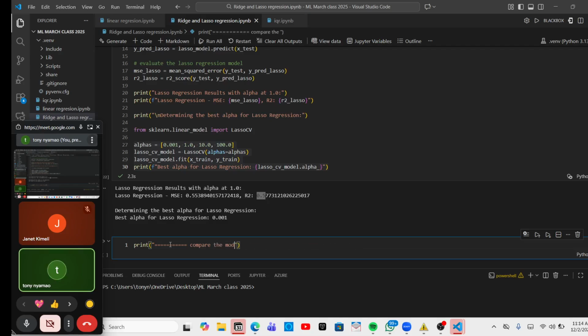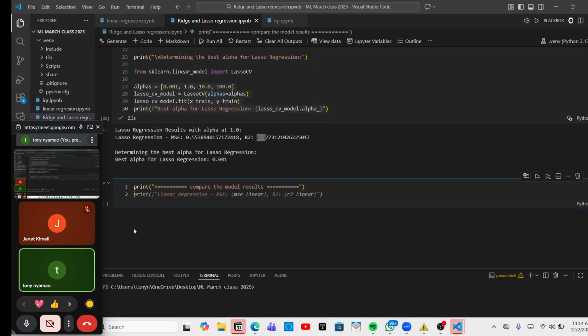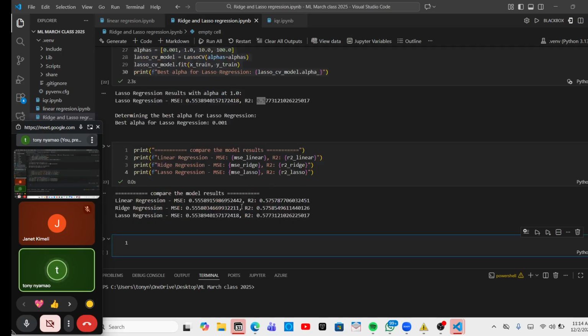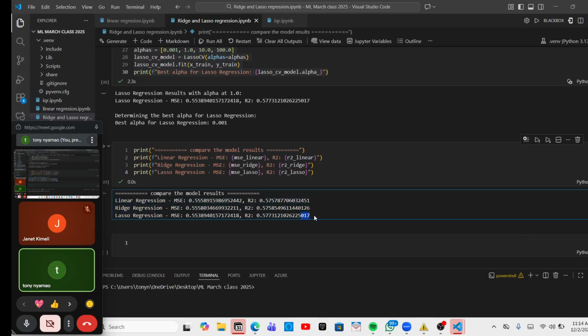For the comparison of the model results, we'll have to print for the linear regression, for the ridge, and for the lasso here, and we're able to tell which one is doing better. From my observation, I can see all of them are average. They're not so good, they're not so bad.